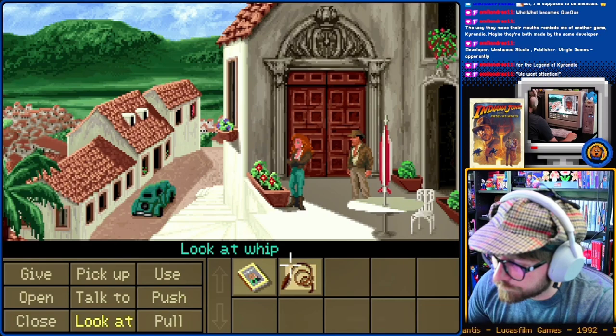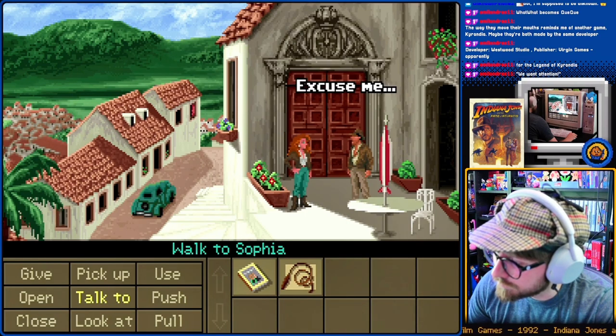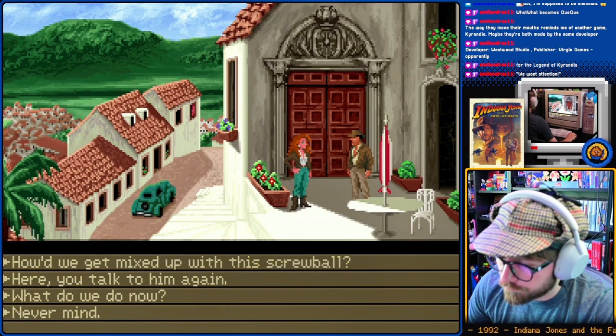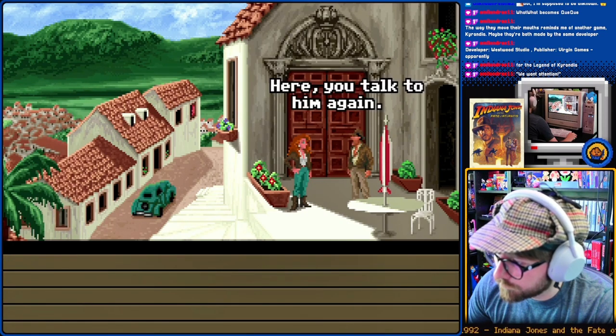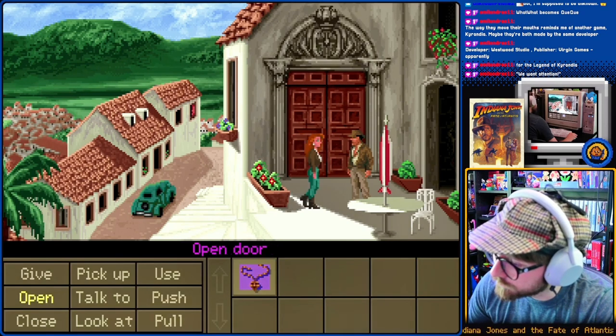Okay. So all I've got is a necklace. I'm not thinking she's going to trade the necklace. I mean, I could try, but that doesn't seem like something she'll do. I'll do it anyway because we're here. But it seems important for the plot, so I don't think she's going to give it away.